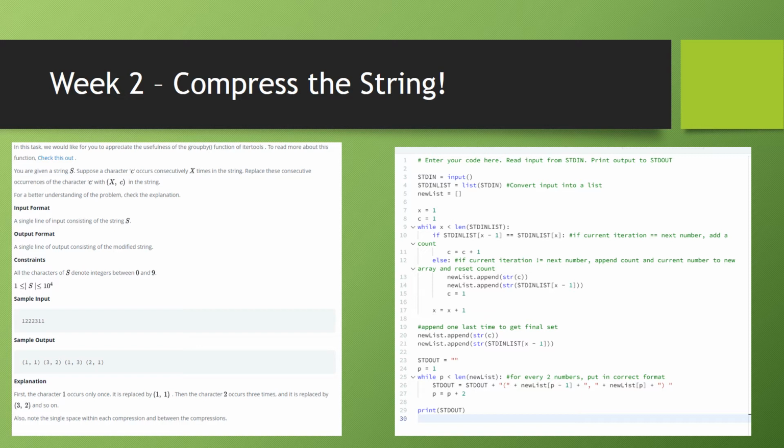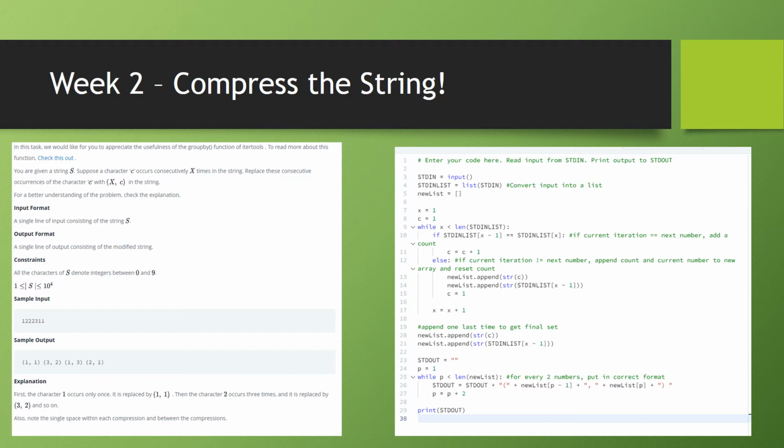So for this one, I took the input, turned it into a list, set some counting variables, and then ran a loop to count how many times in a row a number was, and then add that to a list that I'll output later to format. One issue I ran into with this problem was that it wasn't appending the last number. I think because in my if statements I was doing x minus 1, so it wasn't finding the last number in the list.